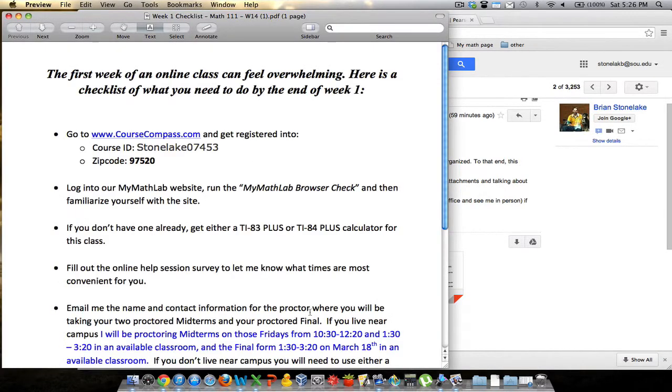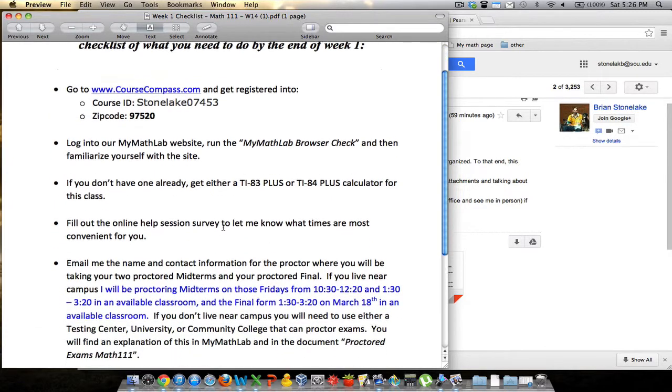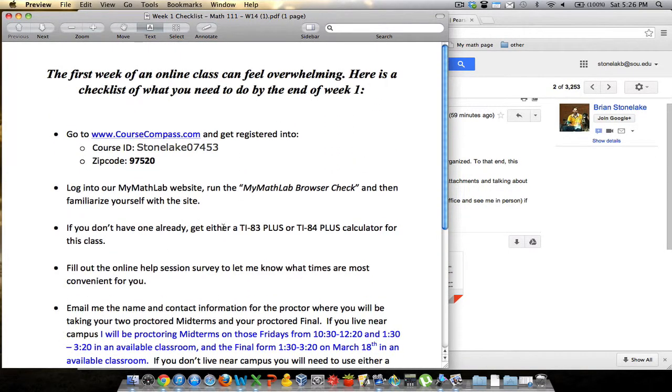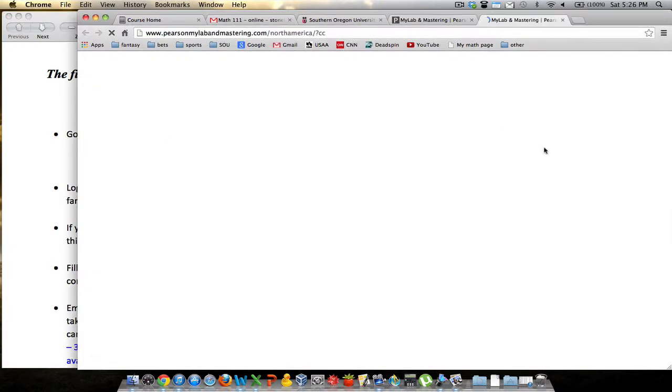If you open that up, you'll see something that looks sort of like this. And there you go, a bunch of bullet points on what you've got to do. So the first thing, it says go to this website. This is the website for My Math Lab, even though it doesn't say My Math Lab. I'm going to get registered. What you need to register is this course ID, basically. It might ask you for the zip code. I'm not sure. I put that in there just in case. This is what you'll need, the course ID. In fact, I'm going to copy this right now so I can have it later. Click on this link.